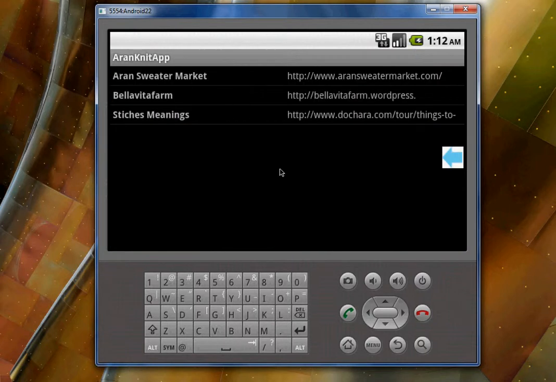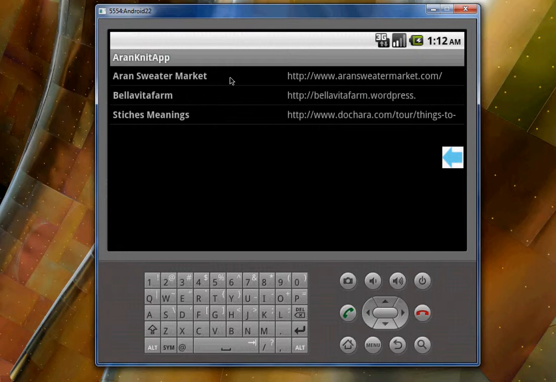And what this does, it takes you to a screen where you will have a list of websites that give information on the history of Aran knitting and the Aran stitches and what their meanings are.